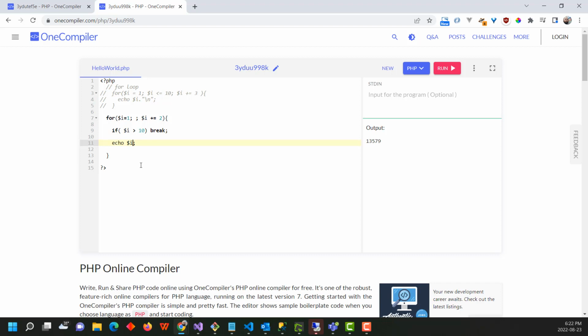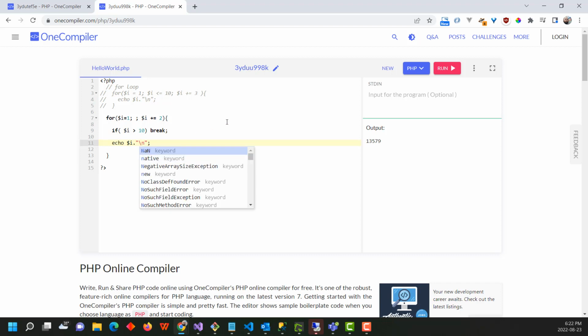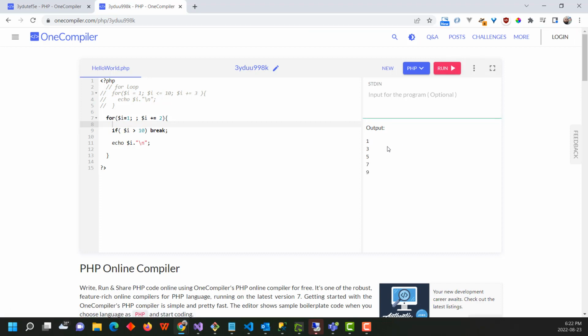Here also, if you wanted it to be printed line by line, you can do \n, so it's going to print them on their own lines. Make sure that at some point $i's value will satisfy this condition and break. So this is basically a while loop sort of situation.